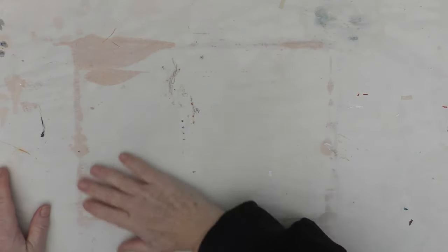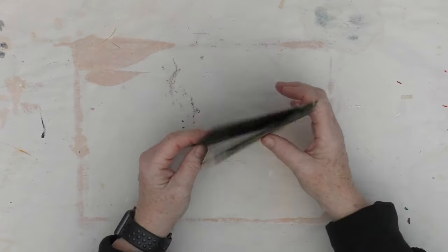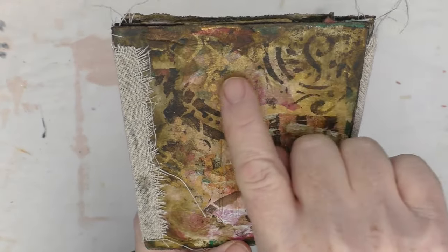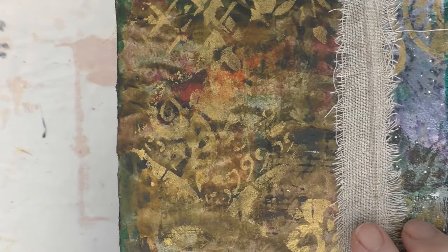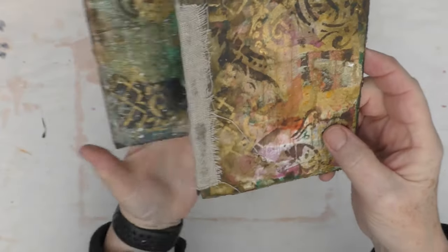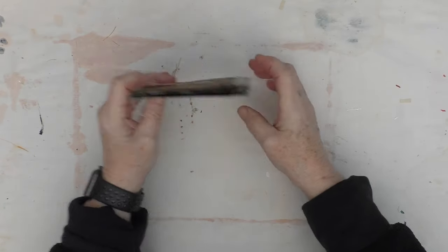I'm starting off with a clean work table and it feels so good. I've been organising my scraps and if you'd like to see how I did that, watch out for the video coming on Wednesday. Here's my journal so far — the cover page, then page one and page two. Your comments on last week's page were so interesting because some of you saw a tiger up there in that top right hand corner, and also a fox on the back of the page. Just through doubling up some stencil, I created, without intending to, a tiger and a fox. So I'm going to name that page the tiger and the fox and I'll put a label on it at some point.